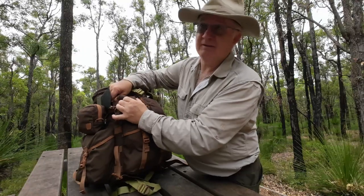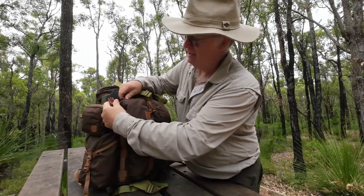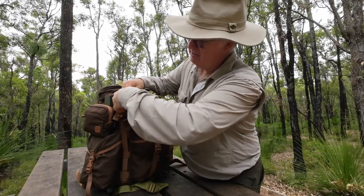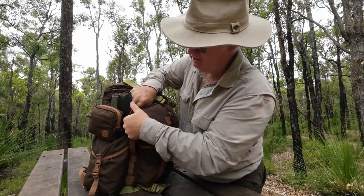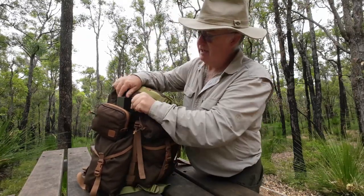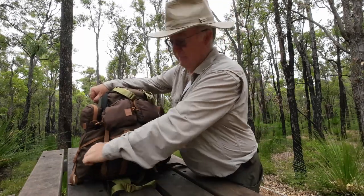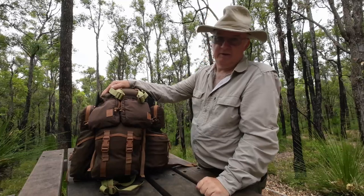But each time I go out, different walks, different length walks, different times of the year, what I put in these pouches, the way I use them, the way I use the pack, it changes every single time. So if I wanted to just go for a long weekend and use MREs, about 5 or 6 MREs will fit in there quite nice.